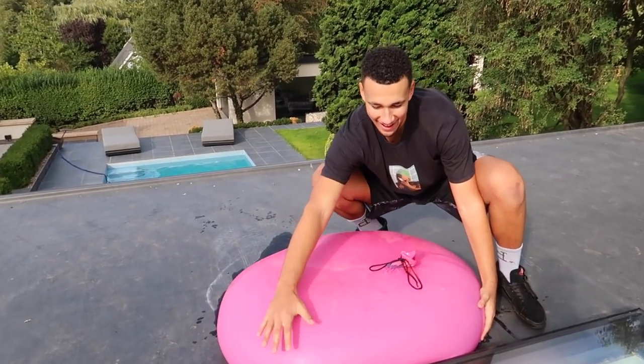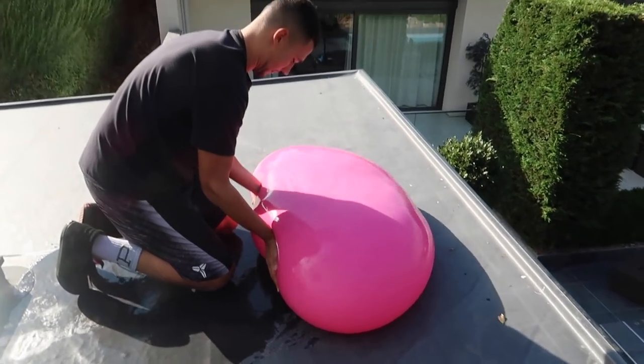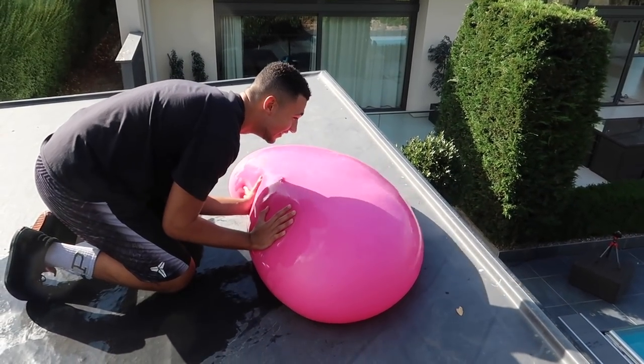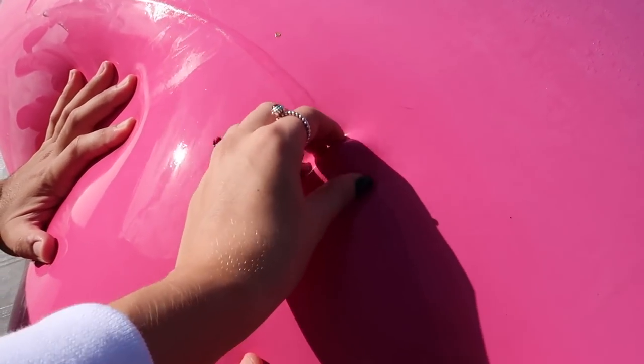Careful. Yeah. So scared it's gonna pop. This corner. Yeah, I know. Oh mate, that was close. It's like a giant jelly bean. Careful, don't accidentally roll it off. No, I won't. What's that? What? It's a nipple. It's a nipple. No way, it is a boob.